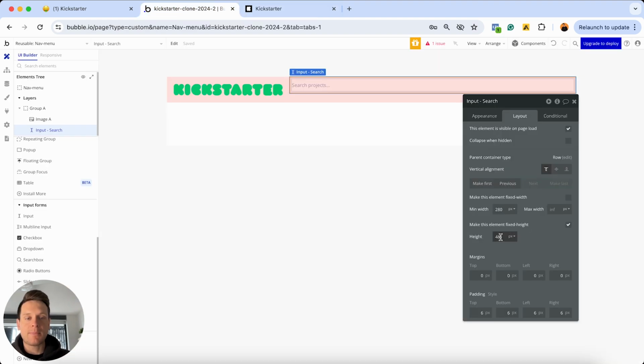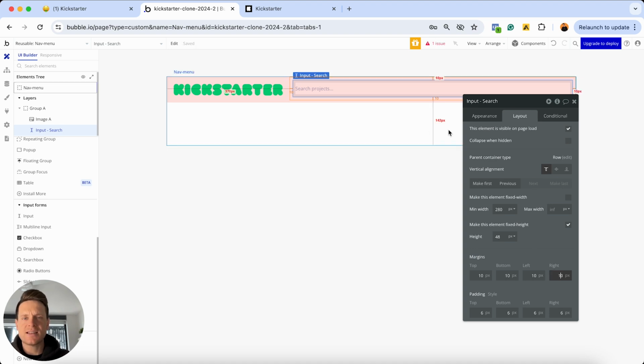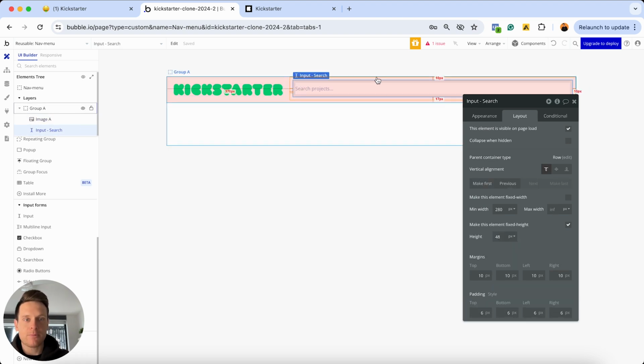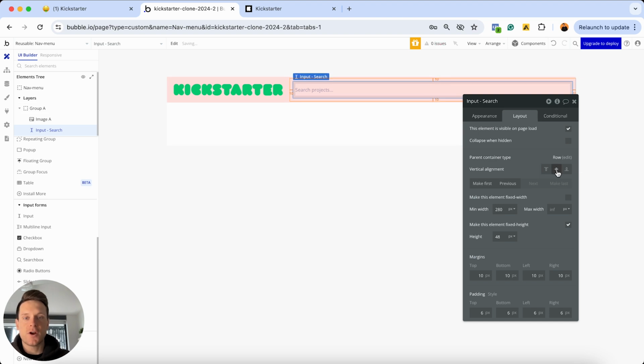While we're here though, I'm going to leave the height fixed at 48 pixels because I don't want this input field to expand down. I only ever want it to be this exact height. So I'm quite happy with the default setting. I'll also just add 10 pixels of margin around every single border, not 20 in this case. The reason for that is just because our input field is actually larger than our logo, so we don't need as much space before it touches the borders of my red group. I'm also going to make sure this is vertically aligned in the center of our red group, so that way it's perfectly in line with my logo. And that's all we need to change for this input field.